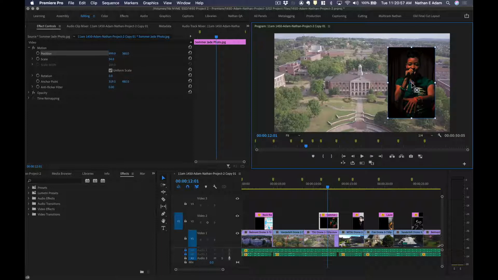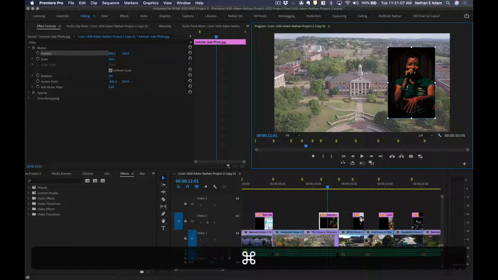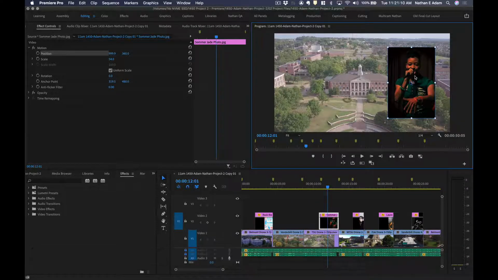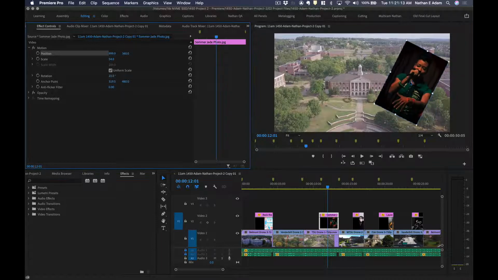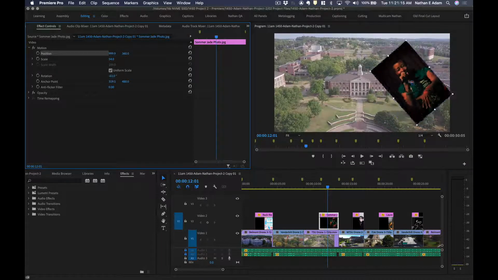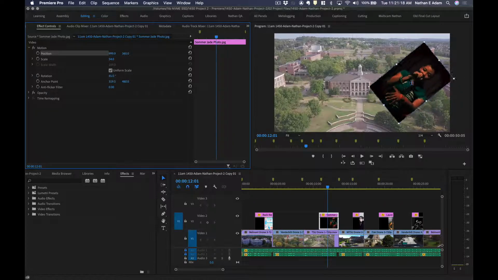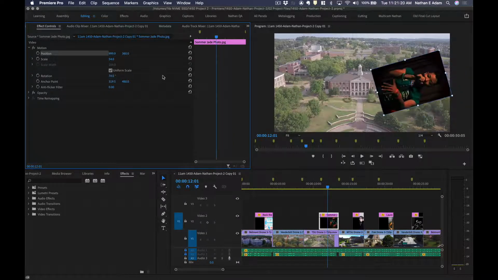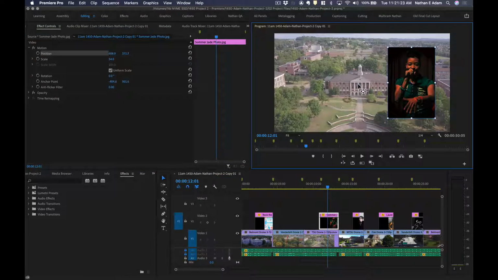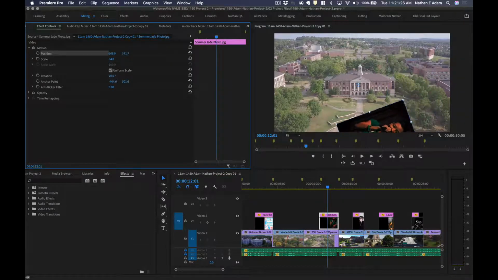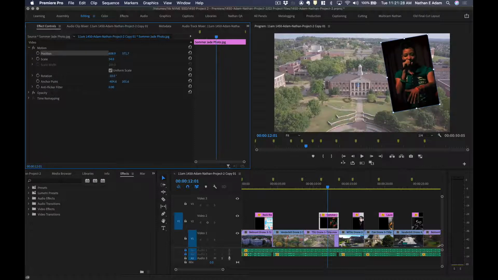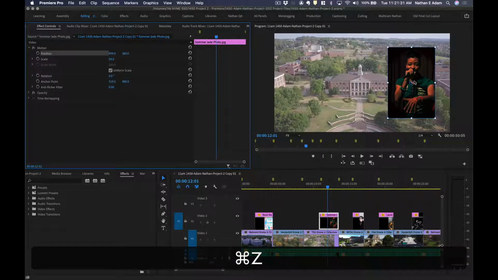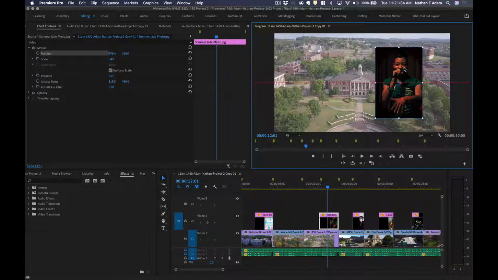Word of warning, this little target in the middle of the picture, do you see that? Is not what you think it is. You don't want to grab that and drag it because you'll notice it doesn't actually move the picture. That's what we call the anchor point. And the reason it exists is, for example, right now, if I were to rotate this picture, if you grab the rotation number and did that, you can see that it rotates around what? Rotates around that anchor point, right. If I moved that anchor point someplace else and I started rotating, you see it rotates around the anchor point. A lot of times people who are new to editing think that that's the part you grab to move it. Nope, you can just click and drag anywhere on the picture.